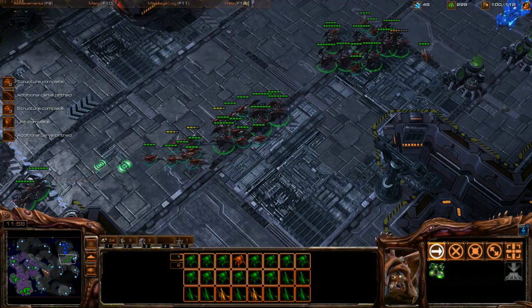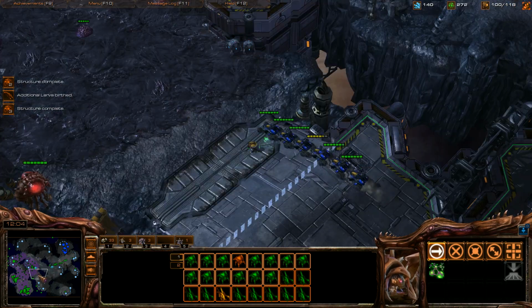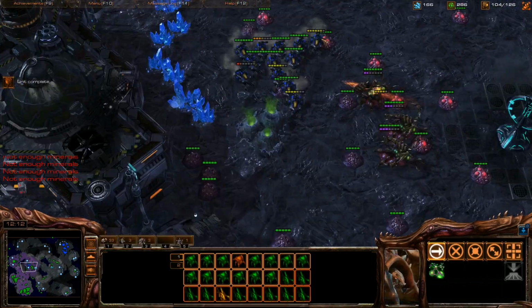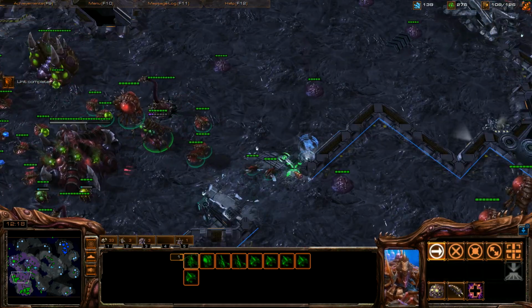Oh, shit, he ran past me. Alright, time to run back, because he's run past me. That wasn't intended. We require more minerals. So we do have some transfuses available. It looks like he's going to get in here. So let's try and block off as much as we can.